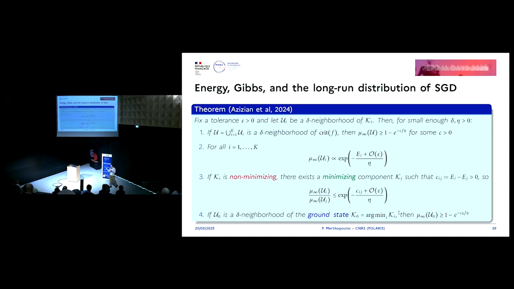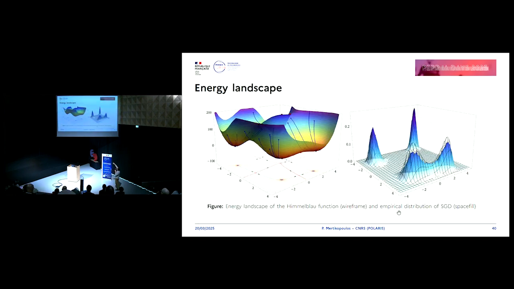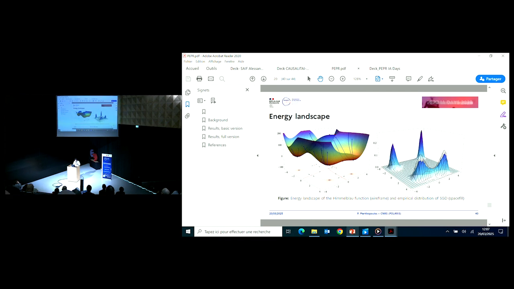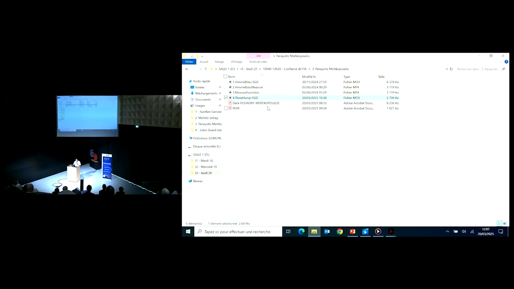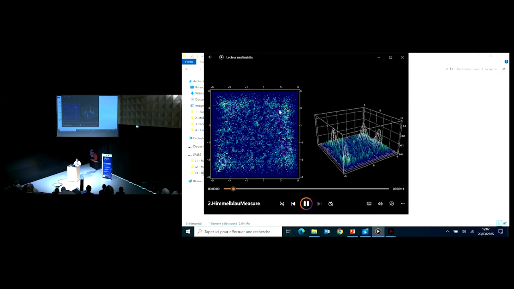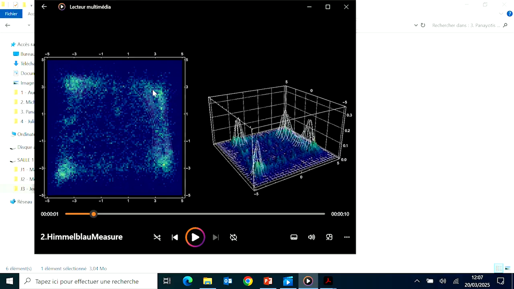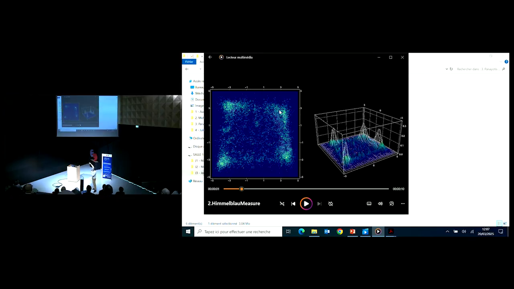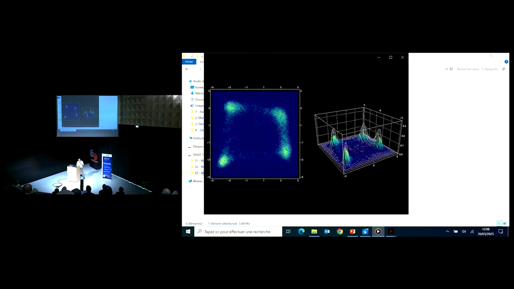All right, good, great. I only have one slide. So that's for the distribution of the iterates of SGD. The last thing I want to talk about is what happens for the convergence time, but I cannot resist the temptation of showing you exactly how this looks. What I'm showing you here is basically SGD particles. These are 1, 2, 3, 4, the critical points, the local minima of the function. And the wireframe is the theoretically computed invariant measure, and it will start filling up based on the empirical distribution. All right, and what you end up getting is something which looks like that.